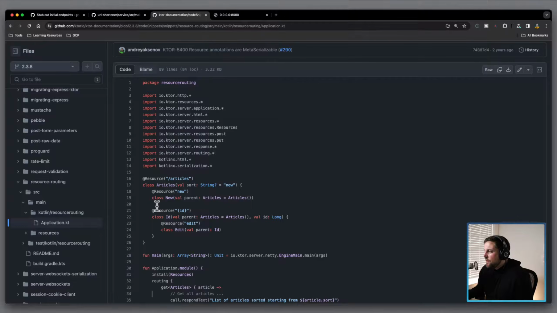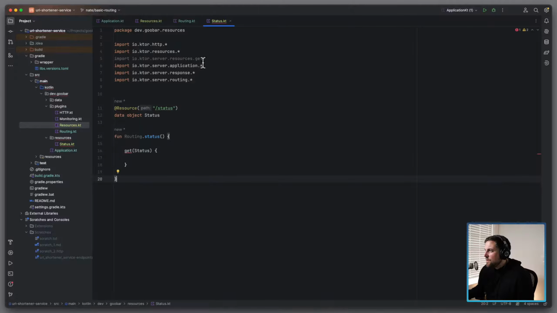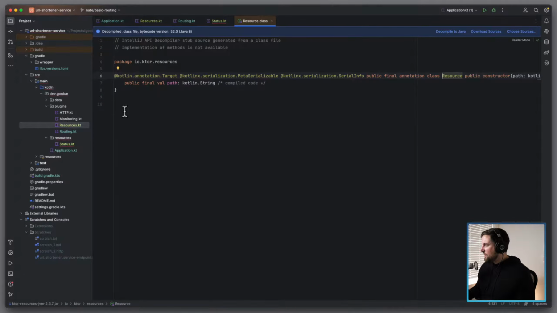What have we missed? Ktor server resources, post, put. Let me just see what happens if I do this. No, that doesn't matter. Did we grab the wrong plugin here?